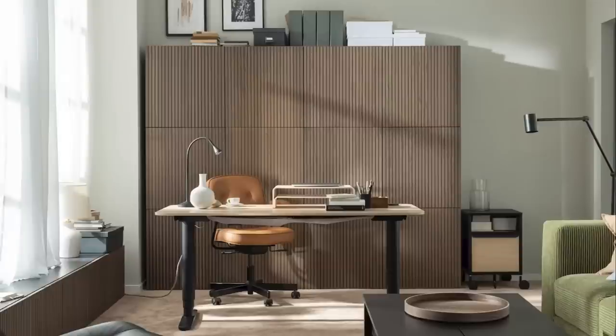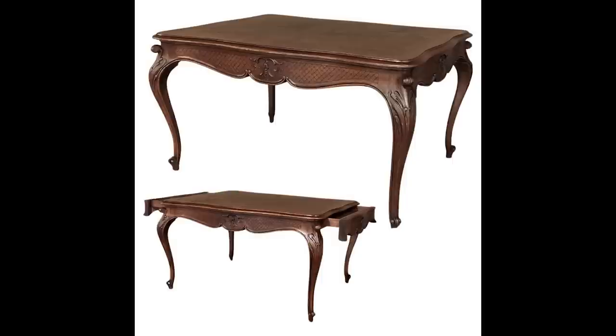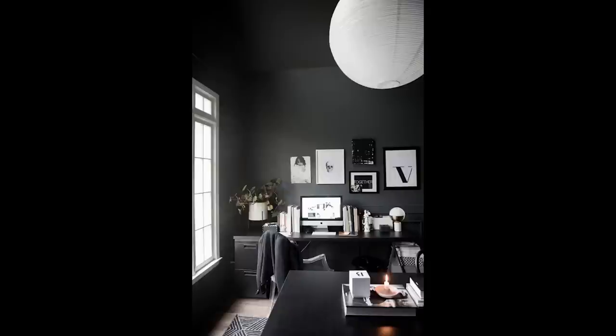You can have a desk from Ikea with some great drawers in it, or look at all sorts of different places. First Dibs has great ones if you want something vintage and unique. You can also check at places like Pottery Barn, West Elm, and CB2 — they all have great options. Look at the storage these desks provide. I've tried going with just a slab top on some legs and there's just not enough storage. I like to have my drawers and be able to put my things away.